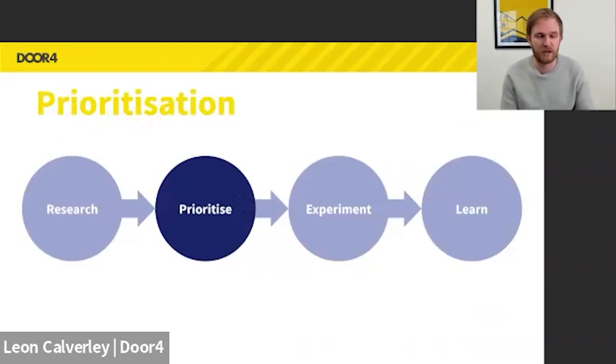Cool. Going into prioritize. So think about the research. Obviously, you could go much deeper. We would like to go into the quantitative and the qualitative research and really make them all work together. But say you've got some insights from that research, then you want to think about prioritization. Prioritization is a process of determining the order or priority that your objectives and tasks should be in to get the most out of them.